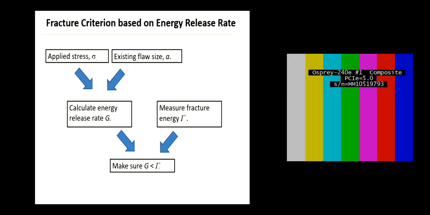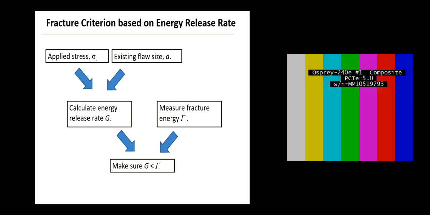Okay, so this is what we have. Fracture criterion based on energy release rate. This is a process, right? So you can contrast that with the classical strength theory. Let's start from the bottom, because that's what we wrote last lecture, right? We have the G, which is the energy release rate. Our fracture criterion states that we must make sure that whatever energy is available in the material, whatever comes from the loading applied, must be smaller than the fracture energy inside of the material, right? So there's a material parameter that we can compare to.